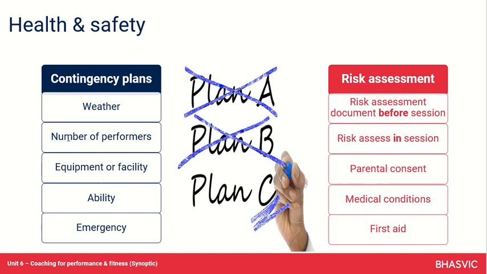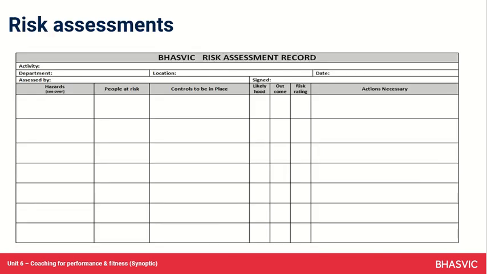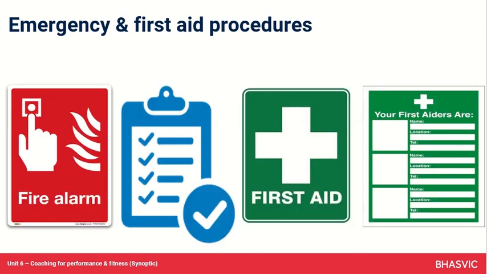Were there any times when your players were grouped too close together? Did you have too few, too many in a small space? What would you do if? Did you have in your session plan a contingency plan for what if somebody does hurt themselves or the alarm goes off? Do you know what you should do if you're responsible? So these are all ethical and legal factors that you can incorporate as Unit 5 applied research methods. I have made you do a risk assessment, so that should be there already. And again, it's being aware of these emergency procedures. Okay, so that's most of the ethical stuff.